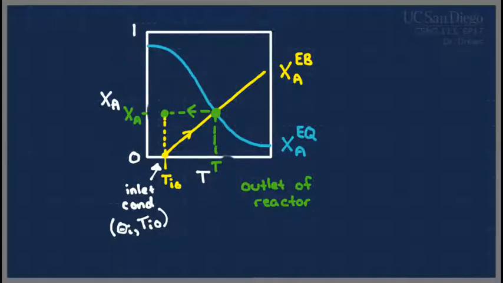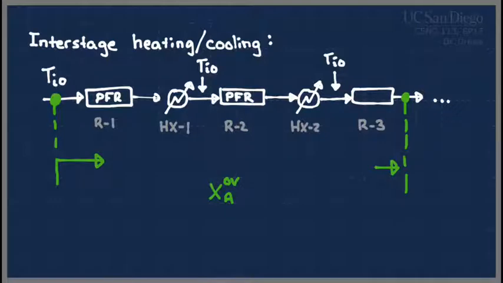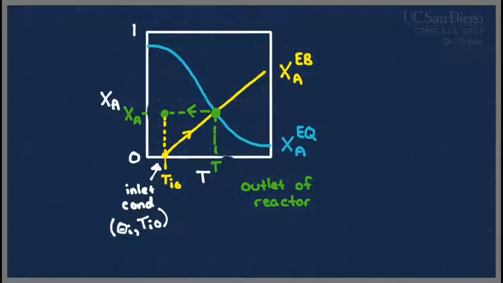Why did we get back to TI0? That was an arbitrary thing that we had said on this drawing. We said we just need to know what the temperature is coming out of the heat exchanger. If it weren't TI0, you would just either stop that line at whatever temperature it came out at or extend that line over to whatever temperature it came out at. It does not have to stop at TI0. It's just convenient when we're drawing this to have it stop at TI0.